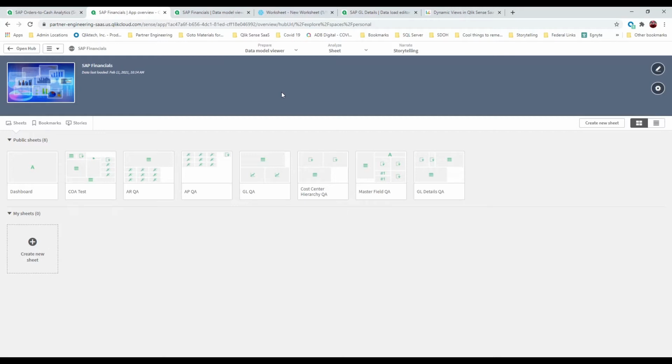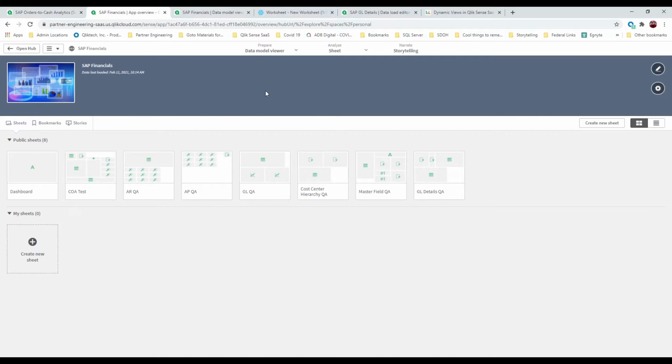But in my case, the user's like, no, I want to get the data loaded on the fly. I want current details. I don't just want to go to the whole application. I need to see general ledger data and I need to see up to the minute values for specific things. Well, we also have a feature called on-demand application generation.